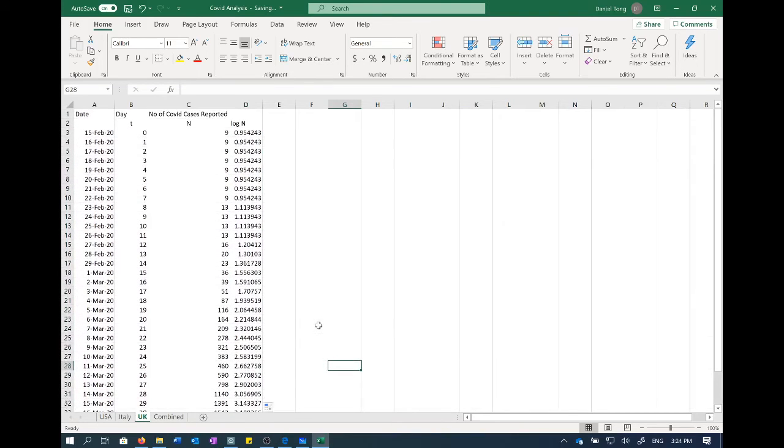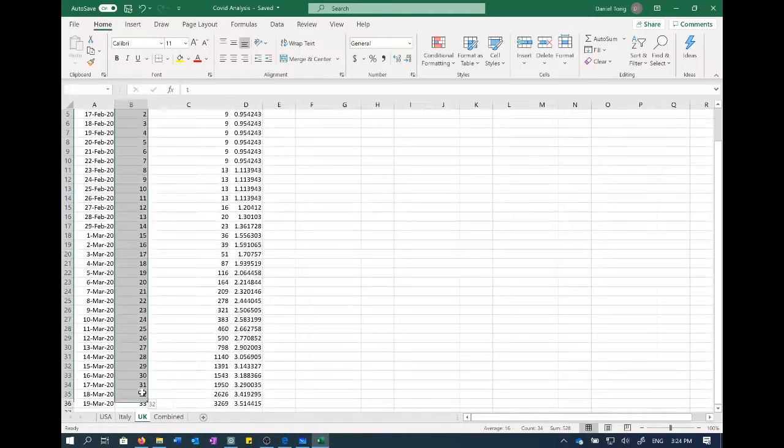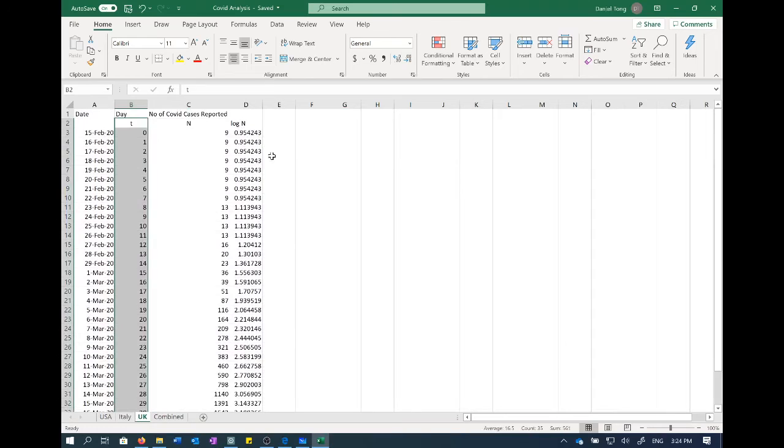Later on I will show you how to do this on your graphing calculator. So anybody, only Agatha, you have a graphing calculator? I have a virtual calculator here that I can show you how to do it as well. Okay, so now what are we going to do? We were going to plot log N versus time t. Again, I'm not going to do this on graph paper because it's going to take like one whole hour or something. So let me get the program to do it for us.